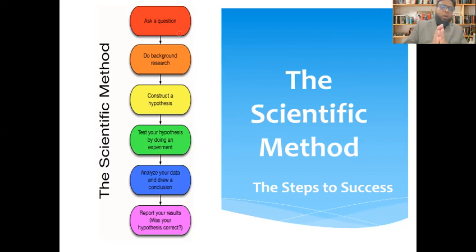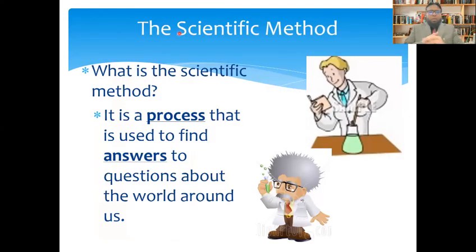With the help of the experiment, we collect the data, and based on the data, we analyze it, and then we give the conclusions, whether the hypothesis, that is our guess, is true or not. After that we make the result or the conclusions. These are some particular steps of the scientific method. Now come to the particular definition. What is the scientific method?